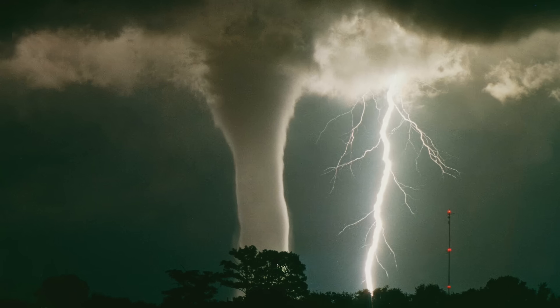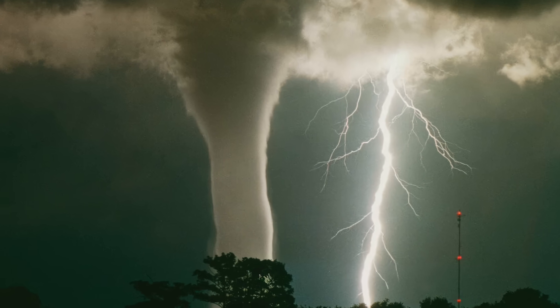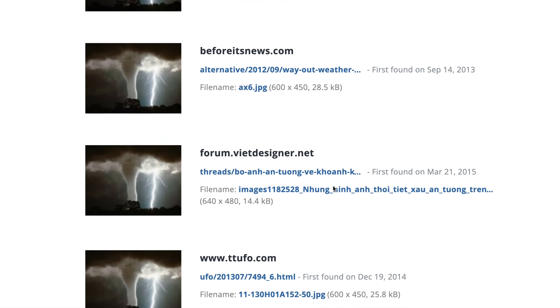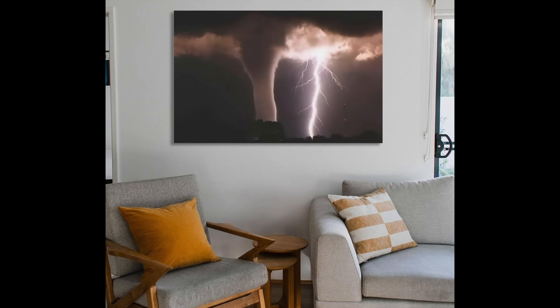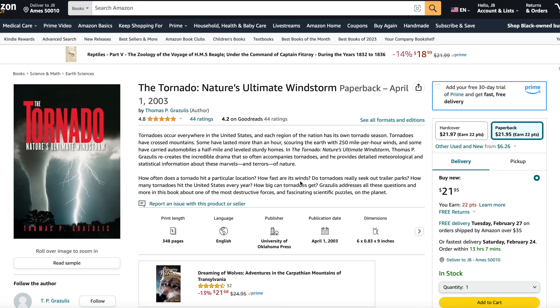If you have even just a slight fascination with tornadoes, then you have likely come across this photo. It features a stovepipe tornado at night illuminated by a bolt of fork lightning. It's an iconic photo, and back in the day it was everywhere — all over Google Images. If you wanted to buy a tornado poster, there it was. Books and magazines featured this photo on their covers.